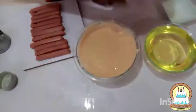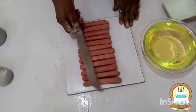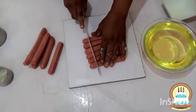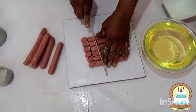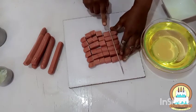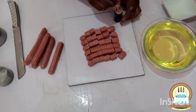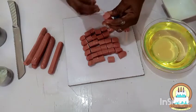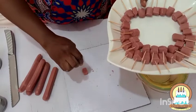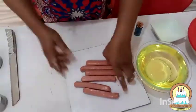Now, after that, you get your chicken franks or chicken sausage, whichever you decide to call it, and cut them into bite sizes. Each of the chicken franks here is cut into 6 equal pieces, thereby bringing the total to about 12 times 6, which is about 72 pieces. Now insert your toothpicks into every one of them and arrange them in a plate.